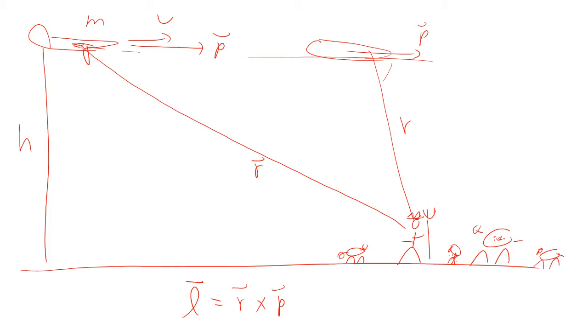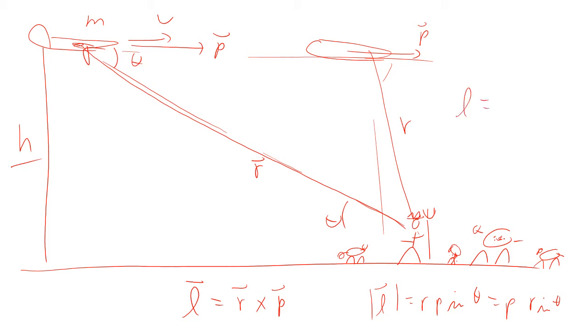So let's look at it. What's the magnitude of this? The magnitude of the angular momentum is going to be r p sine theta. Well, wait, we can do algebra here. That's going to be p r sine theta. What is r sine theta? R, this is theta, so that means this is theta. R sine theta is going to be h. So that means it's basically just p times h, or in other words, just mvh. Okay, so it turns out this quantity in this case is constant.